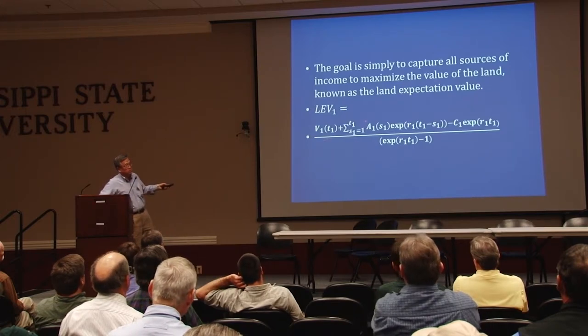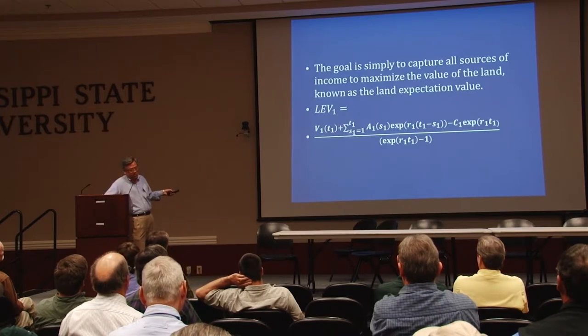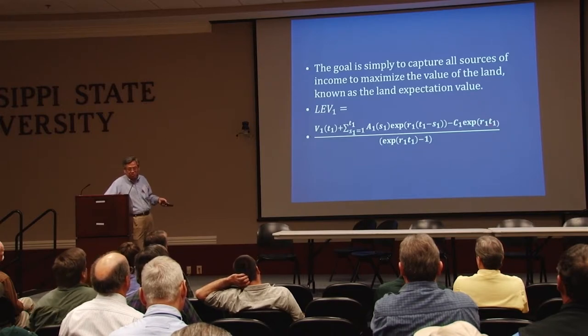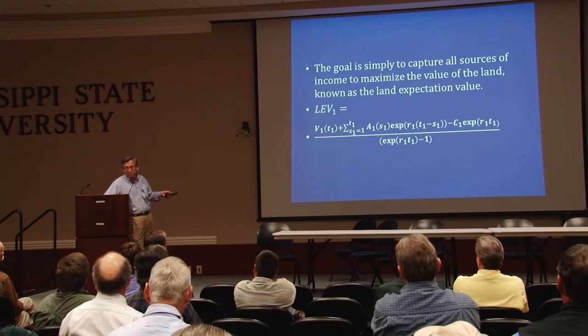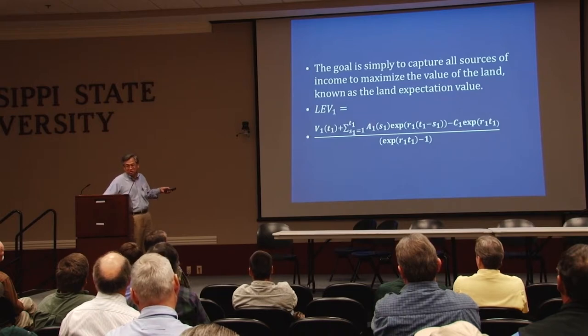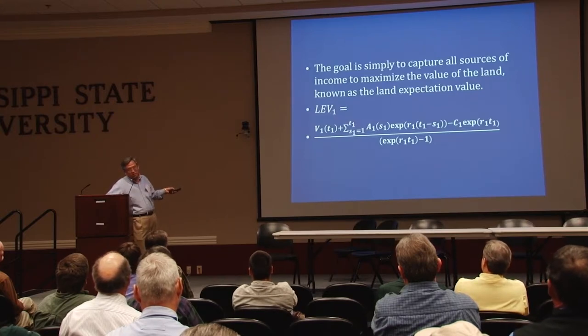Now, most of you, if you were in forestry, have one version or a different version of the land expectation value formula here. In this formula, V is essentially timber harvest income, A is your annual income from other sources, C is your regeneration cost, R is your interest rate, and T is essentially your rotation age. Now, this is an even-age version, and for even-age management, there is a version that's essentially the same as this that does the land expectation value calculation. More recently, there is also a generalized version of this.